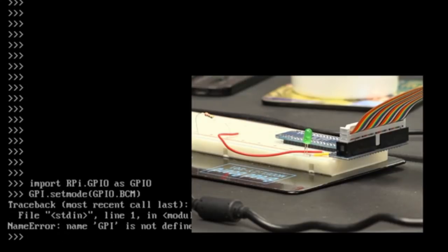And then we need to set the mode of the GPIO to Broadcom, so GPIO.setmode(GPIO.BCM). We're just setting up our script. Let's see what I did. Most recent call last, stdin, I missed an O. GPIO.setmode(GPIO.BCM). That looks a little nicer. And now I know that I'm using pin 18, so I need to actually set it up as an output. So I go GPIO, which I set up in the first line, dot setup, and I'm going to use pin 18, comma, and we're going to set that as GPIO.OUT.